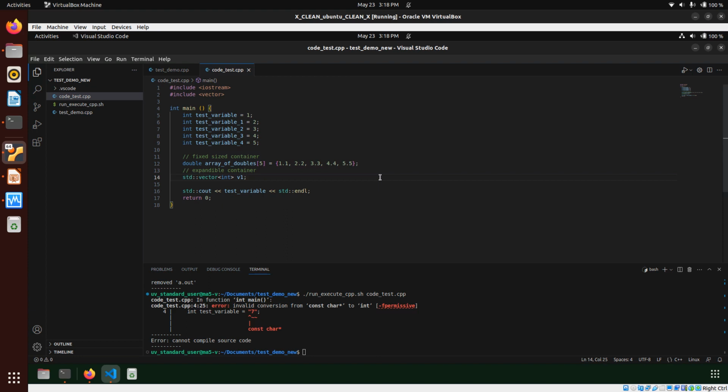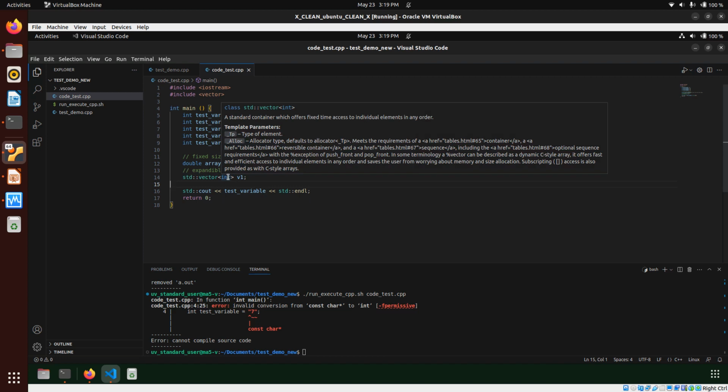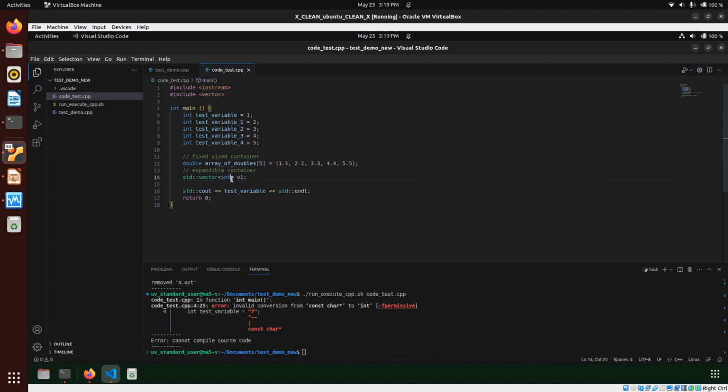Creating a vector is also very similar to creating a variable. You start with a type, which in this case is vector. Now, with a vector, you have to specify the type of the data which the vector will hold. So, in the example which I copied, the type of this data was an int. I'm just going to change that to a double.